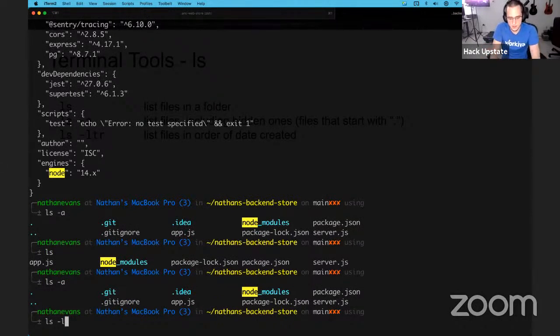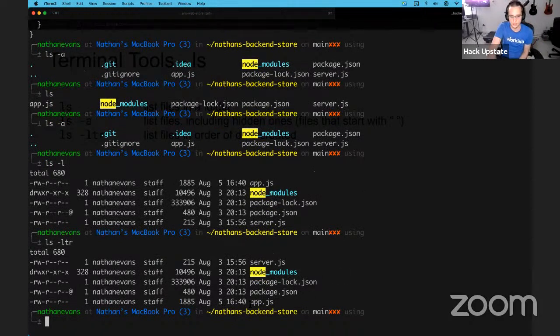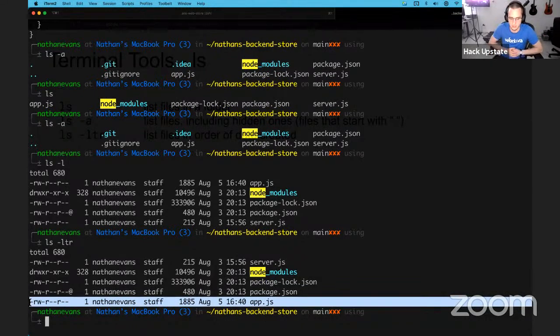On top of that, there's also another option called -l, which means to list things vertically, which can be a lot more handy for determining things like file size and most recently created. All these are things you can do within Finder, but this is the DevOps module, so I'm going to show you how to do some terminal stuff. And my go-to command, every time I do an ls, I typically don't do just ls, I do ls -ltr, which means to list things vertically by time and recency. So that will put the most recently modified file at the very bottom. If you're working in a folder with lots of recently edited files, -ltr will show you as the last item what the most recently used file is.